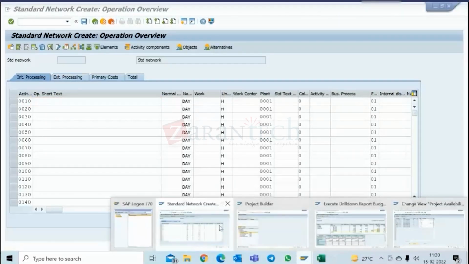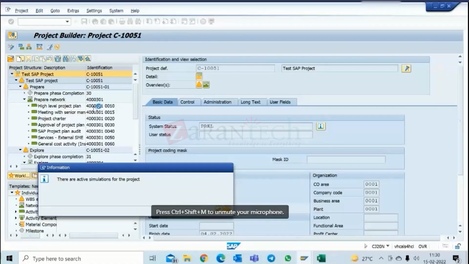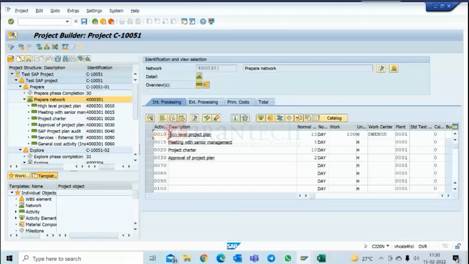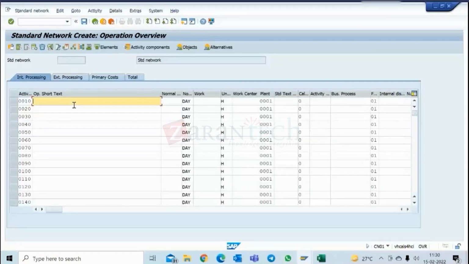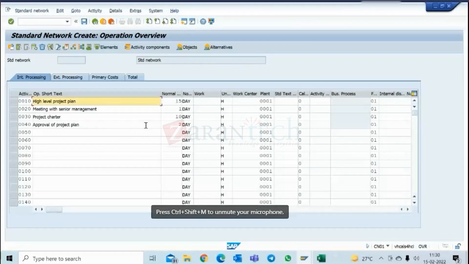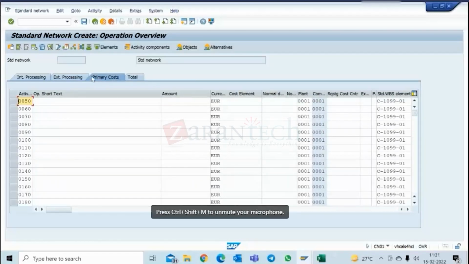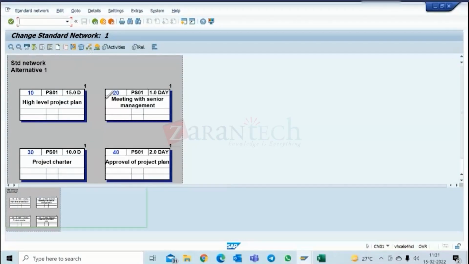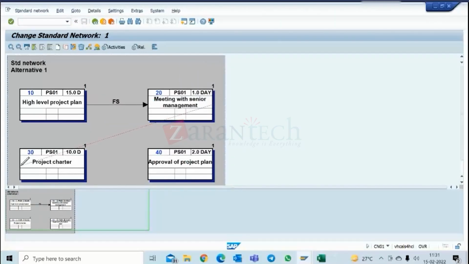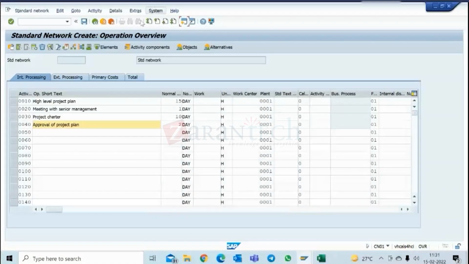then I can put my activities here. Okay, so I will just go and copy from my project. Some activities I will copy. I can do a like this copy also. Go here. Let's say I want to copy like this. I can put work center also I can put here. Similarly, external processing, primary cost activities, all this also I can put. For now, let's say I'm going to put only these 4. Okay. Now, you also can do the relationship here. Okay. Like in a normal operative project, same thing you can do here also. Okay. And save it.